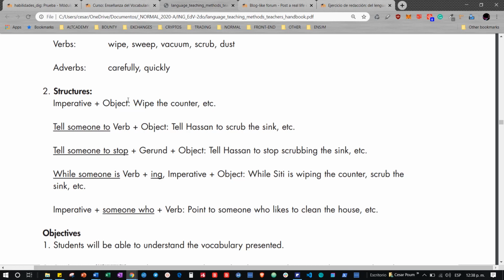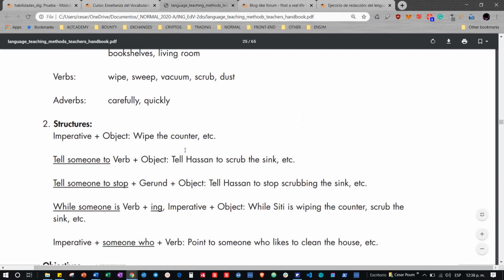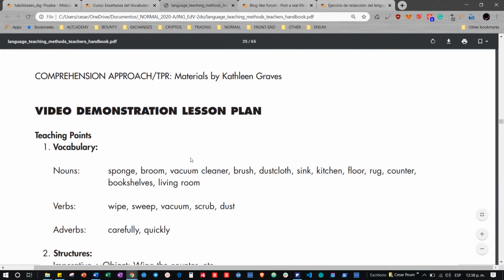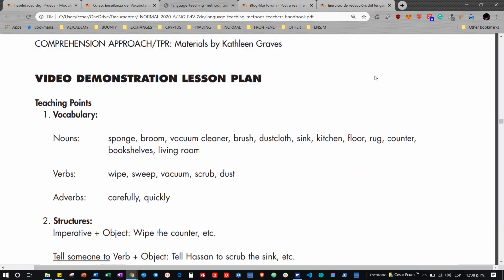So the verb strum will be part of the semantic field of playing musical instruments, and in a TPR approach, you would use the verb to command the student to do something. That's how TPR works. Now, you're not limited to reviewing TPR with this text. I would actually advise you to go Google it and check for TPR commands, and you will see.